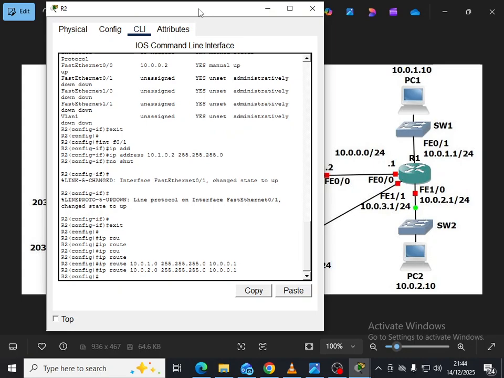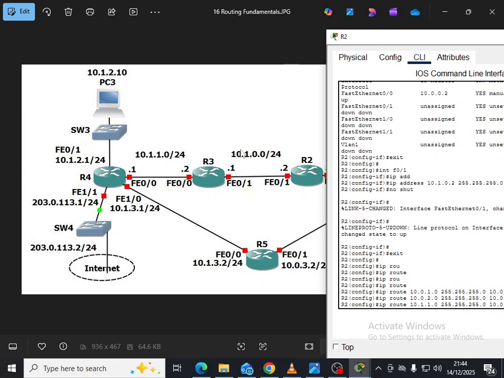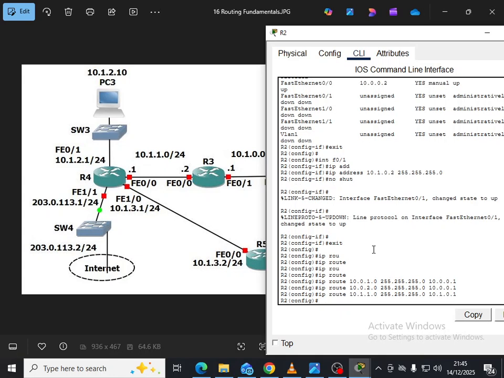And then I need to also get the info on the 10.1.1 network, and it's going to be feeding router 2 on this interface right here, which is the 10.1.0.1 network, and the same thing for this interface here.